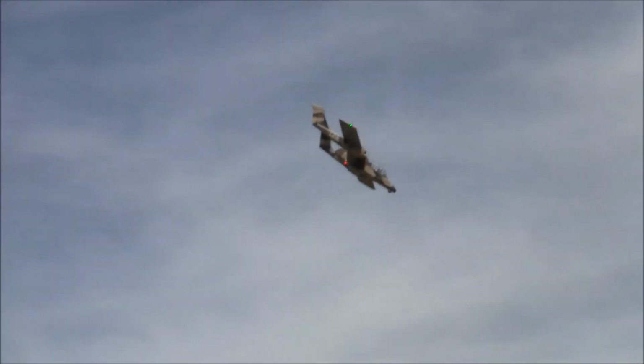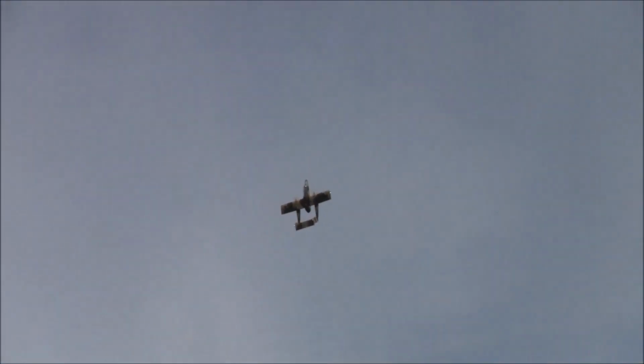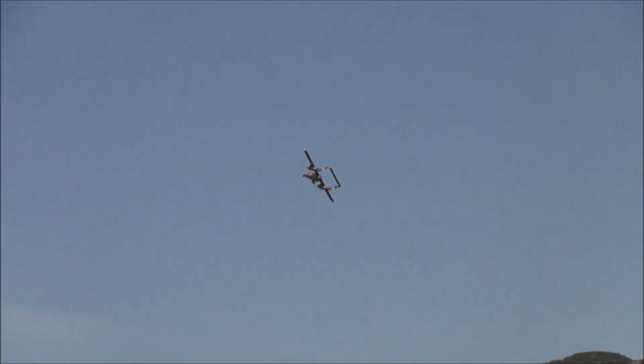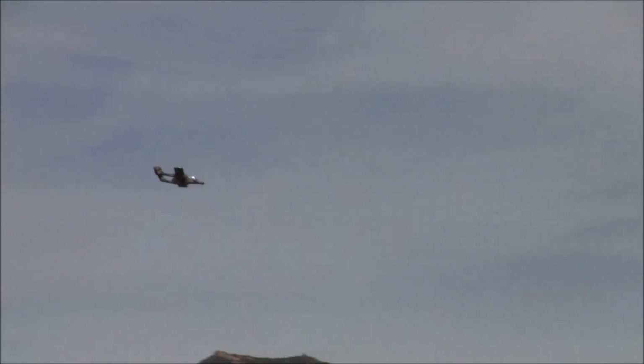Tony's doing this flight on 5,000 milliamp batteries. Yeah, 7,000. Oh, I'm sorry, correction, 7,000. I apologize. 7,000. And there's 4 batteries in there, so this is actually 12S per nacelle. So there's actually 4 6S batteries in there. The plane, I believe, is 108 inch, Tony? Correct. Yeah, 108 inch.